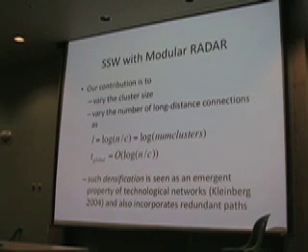So our contribution was twofold. We varied the cluster size, and we varied the number of long distance connections as the logarithm of the number of clusters. It's a slow growing function. Each node will have O of log n over c long distance connections to its neighbors, where n over c is the number of clusters. And now the global search time reduces to O of log n over c.